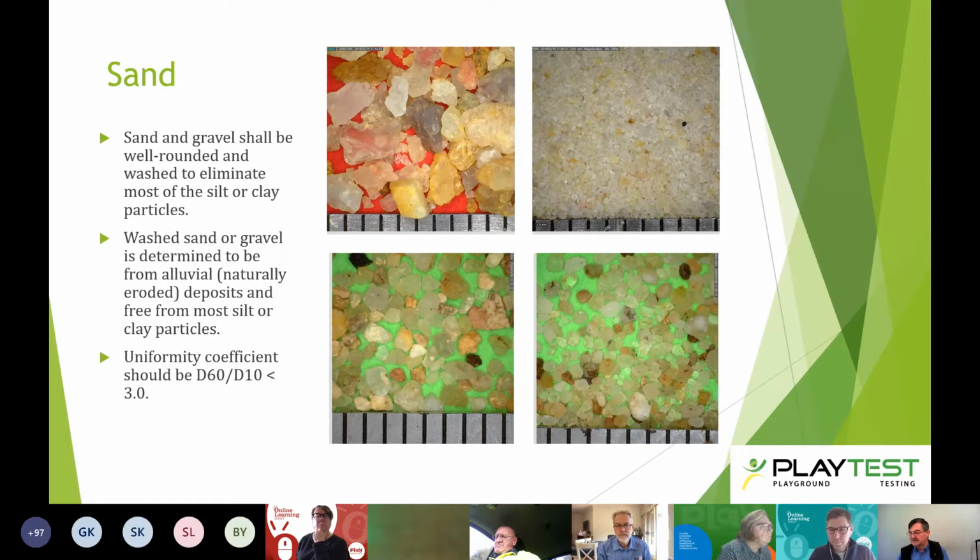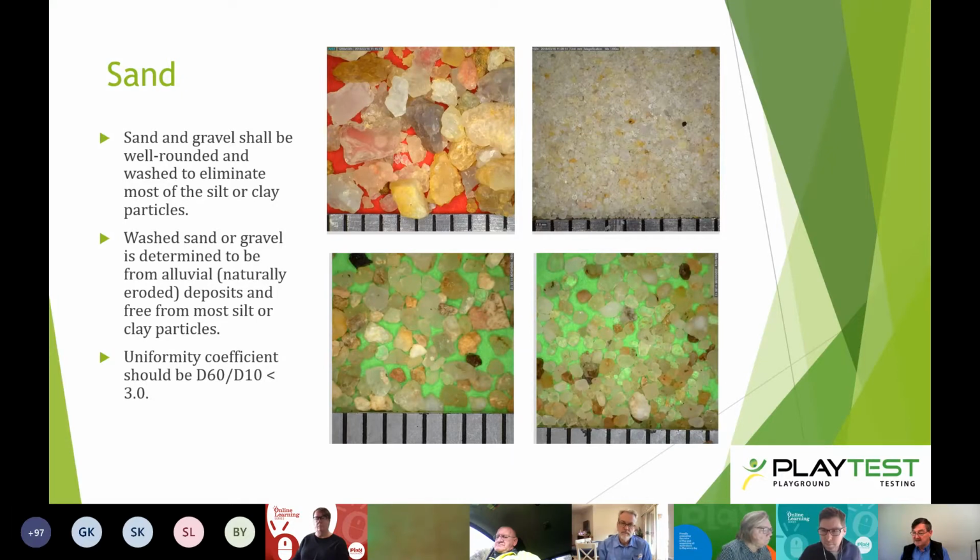So in the standard, we actually have a uniformity coefficient ratio, which is to do with the sieve analysis of the sand. So I have to sieve the sand, work out the sieve analysis of the sand, look at the morphology of the sand, the shape of it, and you can see the different samples there. And you can see this, I've got my pointer? Yeah, this is quite large, rocky sand, but actually it was very bad because it was very angular. This was smaller round sand, which performed really well. And these two, this one performed a lot better because it was more round, and this one produced like 2 metres and this one about 1.5 metres. So you've got to be really careful with sands.